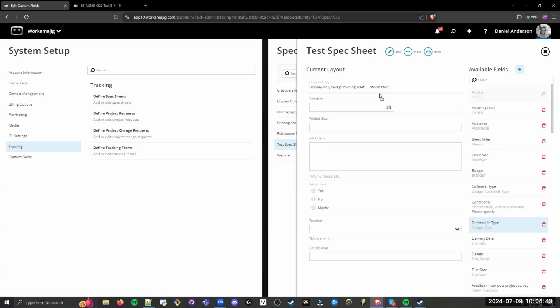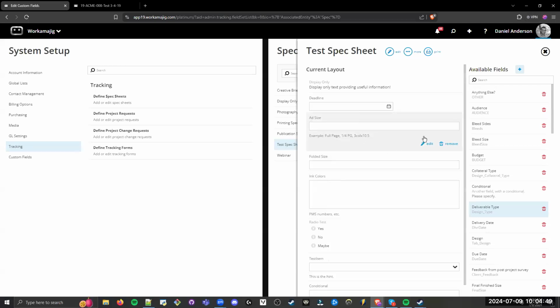There's actually a little gray line that shows up here that shows you, oh, this is where I'm going to slot that. So if I take add size and drop it right here, that's exactly what it will do. And again, once it's in here, if I click on the caption, you want to click on the caption, not below it. It just works a little bit better this way.